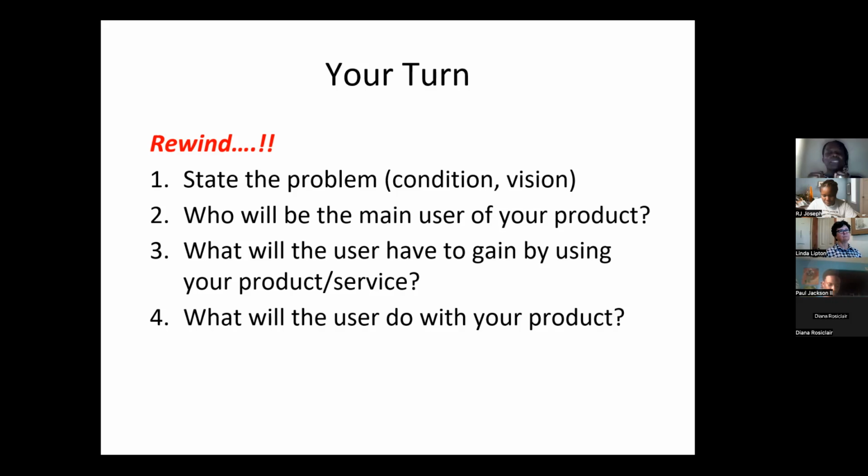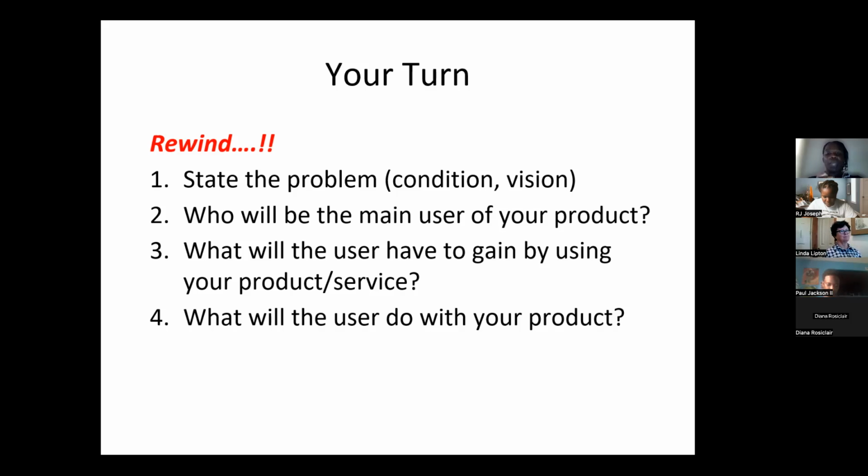One of my biggest pet peeves is when I ask someone who their customer is and they say, everybody. It makes me cringe and my soul slowly dies. Everybody is not your customer. So you want to be able to clearly articulate who that user is of that product. What will they have to gain by using your product or service, and what will the user do with that product? All these pieces need to be clear.